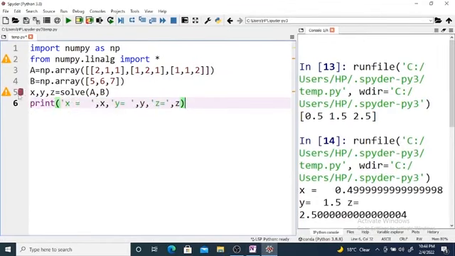Such an equation, if you write it in Python, may give an error. If you want to apply this solve command, there is an error.